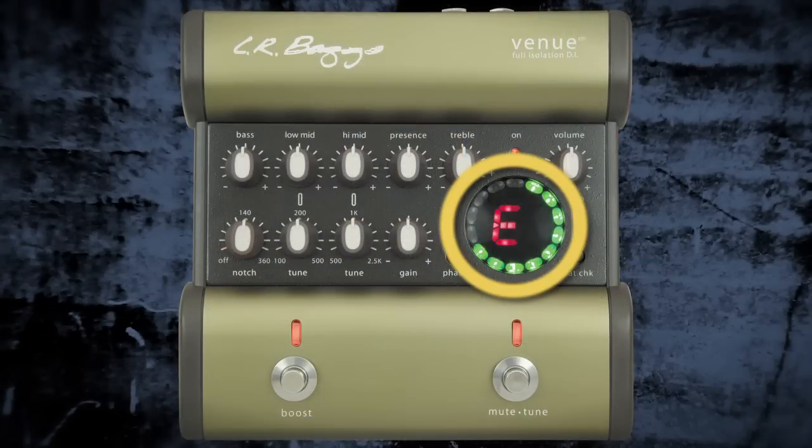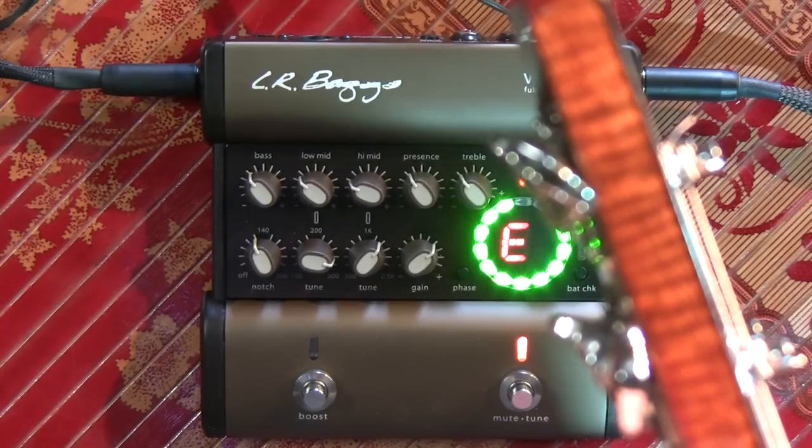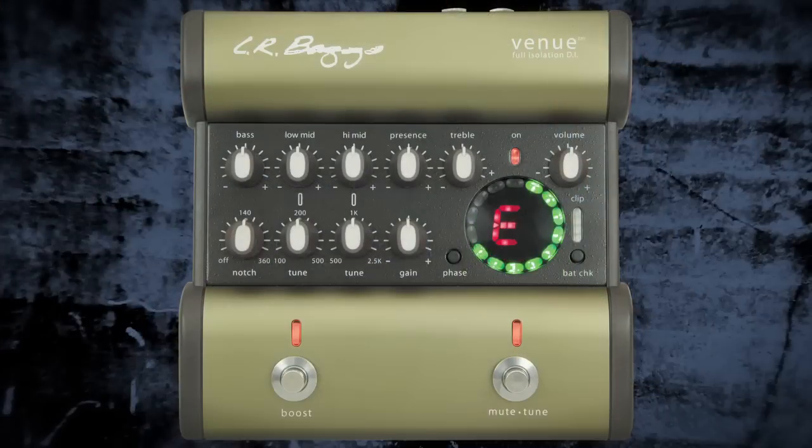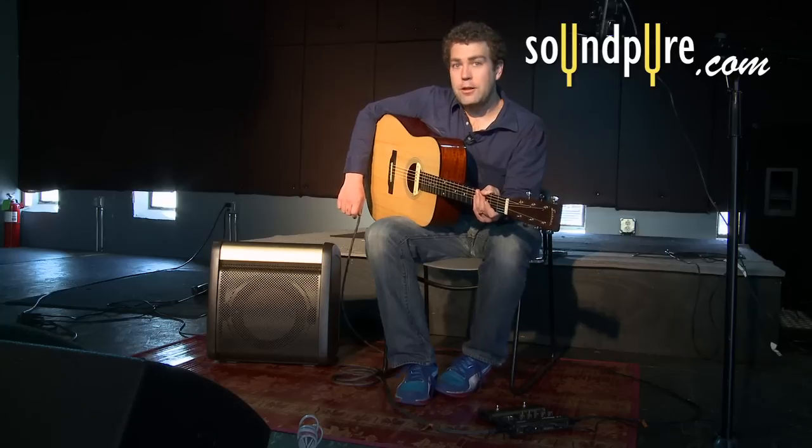It also has a tuner. It mutes the sound coming out of the DI. And it also has a phase switch. Now, some of the other features is the notch filter.